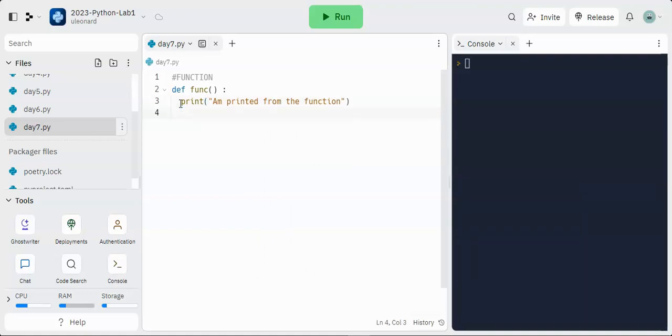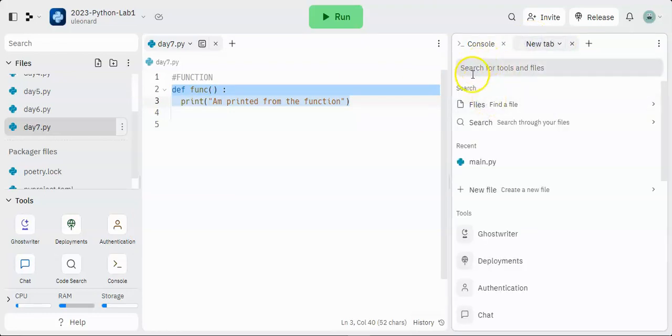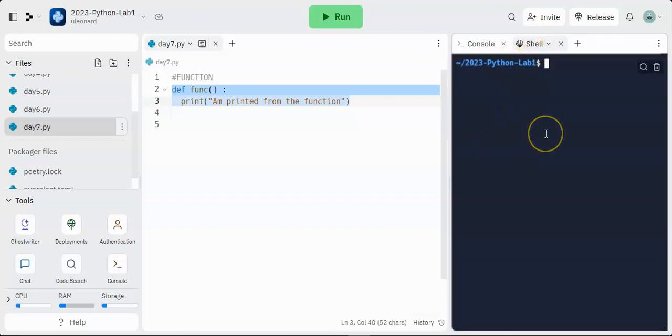Something like that. So our function ends there. And we can run our program, but as far as the function is not called, this piece of code will not be executed. This is to mean, if I come here, let me have my shell. I needed to use a shell for this one. So let me open my shell here.